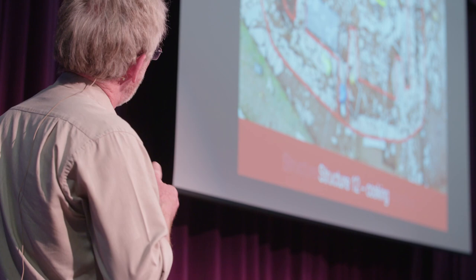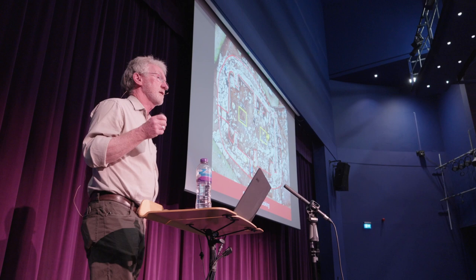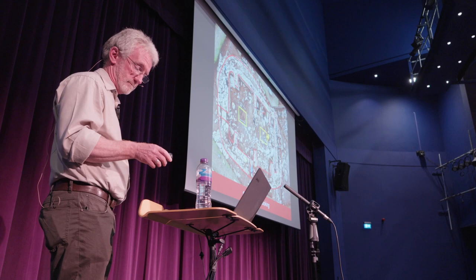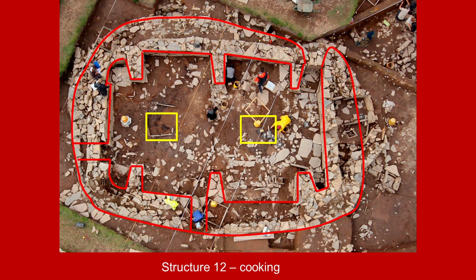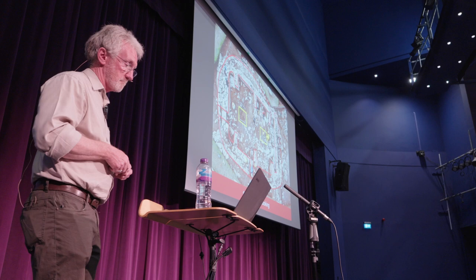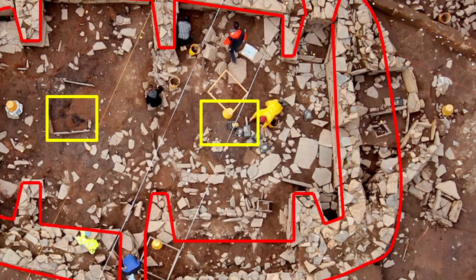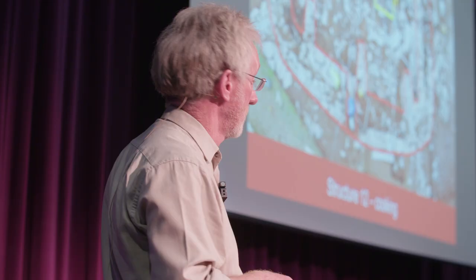One of the main activities in Structure 12 during this early phase seems to be cooking — they were culinary experts. In that yellow clay floor, we find hundreds of very small stake holes surrounding the two hearths, which probably supported wooden tripods, spits, or racks used during the cooking process, holding pots or pieces of meat over the fires. Jim reckoned that this represented literally hundreds and hundreds of separate events. Also associated with cooking in the north area were the remains of lots of burnt clay or daub, which could be the remains of a collapsed clay oven.